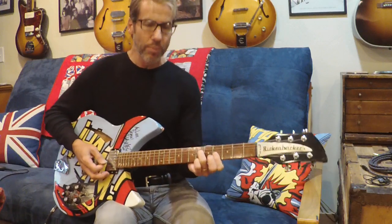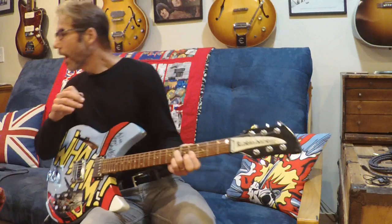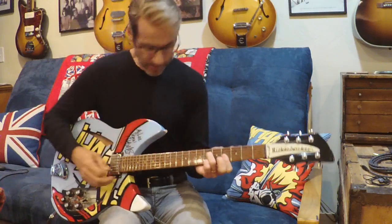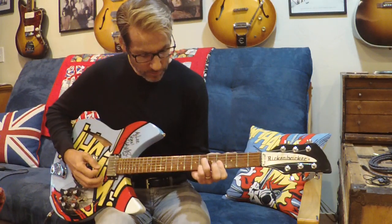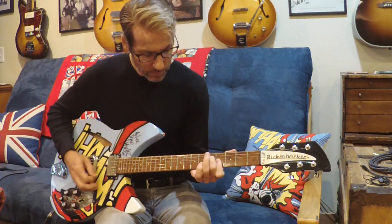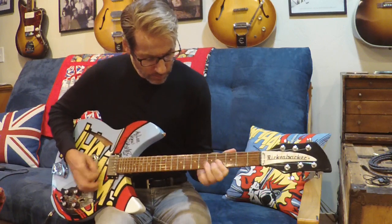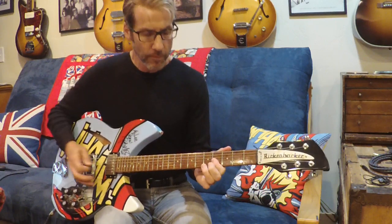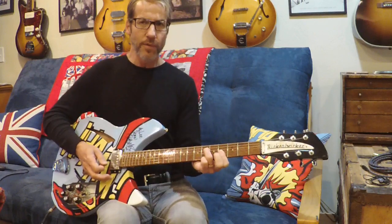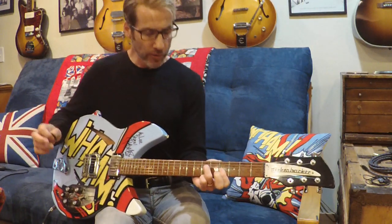Now, there's the bridge, the part where he does the descending chord line. Right? Now that is a very common guitar trick that a lot of guitarists have used over the years.